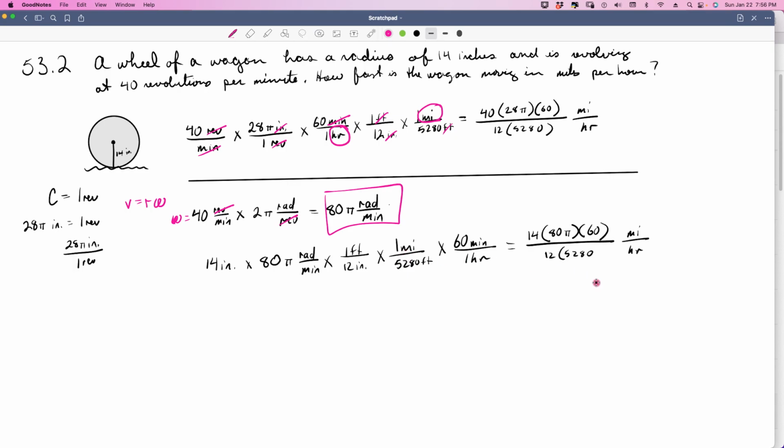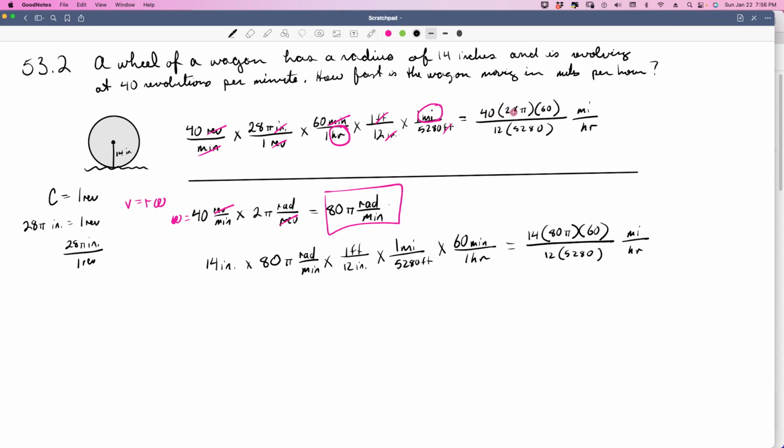But if you look closely, I want you to just pay attention to the differences here. I need this pen right here. All right, so the 60 is the same in the numerator. 12 times 5,280, 12 times 5,280, all of these three are the same. Our unit conversion here is the same. The only difference is where we multiplied by 2. That is the only difference.